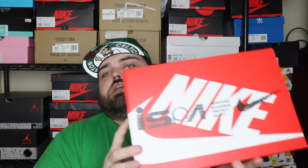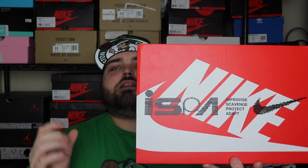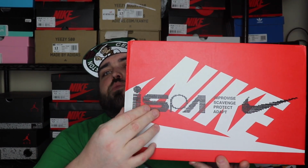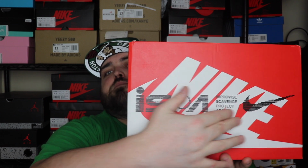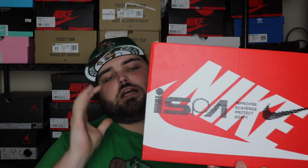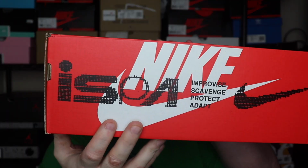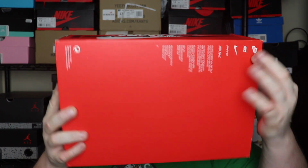Let me go ahead and pop open the box real quick. Oh, and just another note, I just wanted to mention with the packaging, we've got the typical red Nike box with the Nike swoosh, but I think it was really dope that they put the ISPA branding over the top. It actually makes it look a bit more custom. As you can see on the lateral and medial sides, they have the same exact thing. And then of course on the back, the trademark and branding logos. Let me go ahead and pop these open.